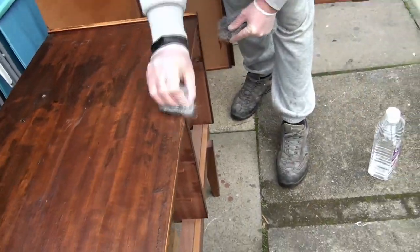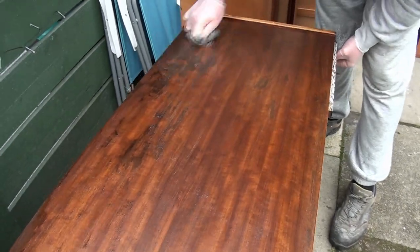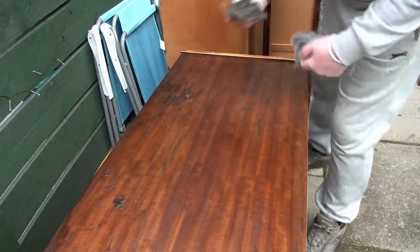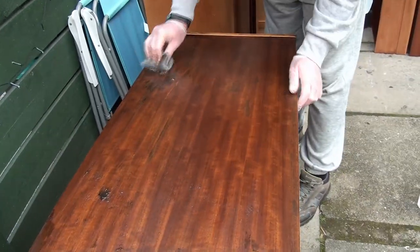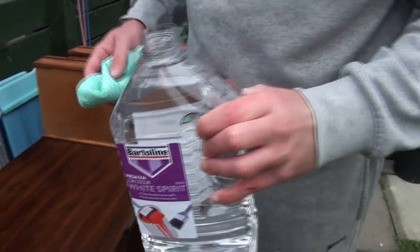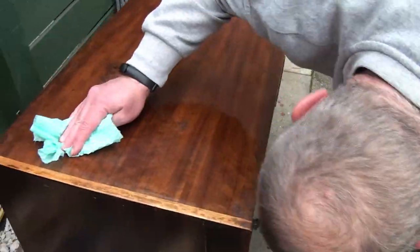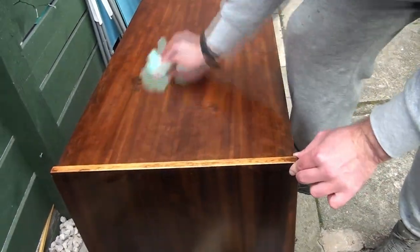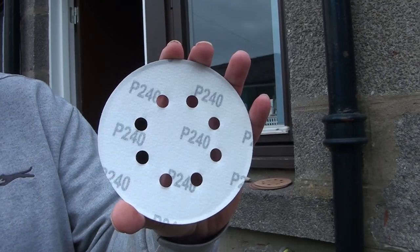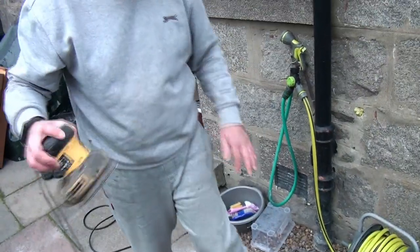Leftovers from varnish remover were cleaned off with fine steel wool, and the whole piece was washed with white spirit. To make the whole piece nice and smooth, Lucas sanded everything out with 220 and 240 grit sanding paper.